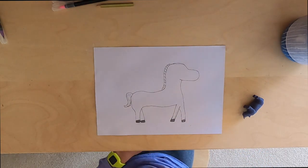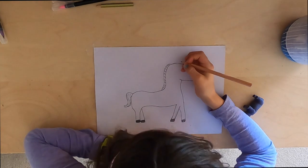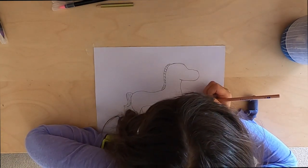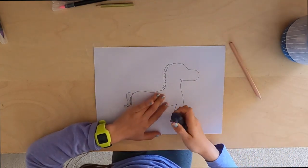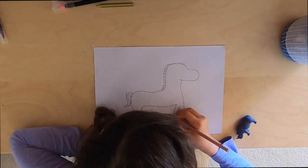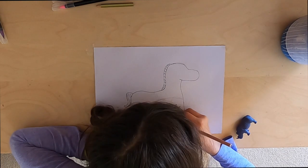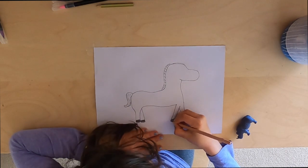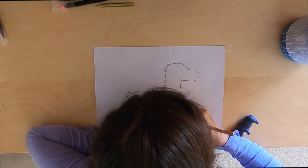That looks better. Okay. Maybe it should be the other way around. I see the problem. Okay, so if you have the same problem, just follow along with what I'm doing. There we go, that's better. Okay, so that was your time to fix up things.